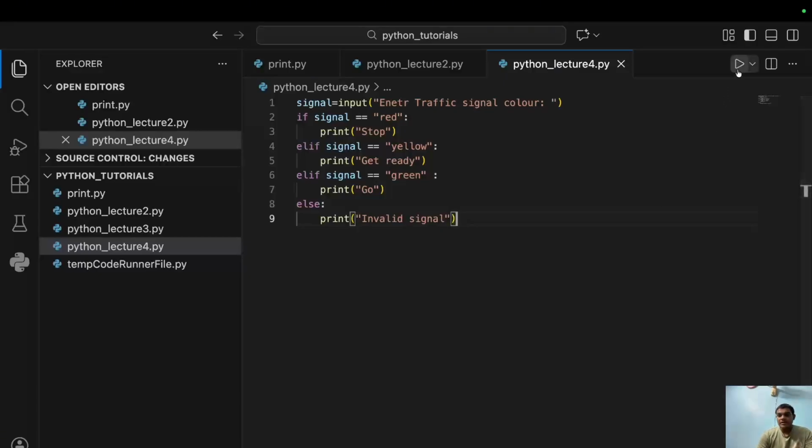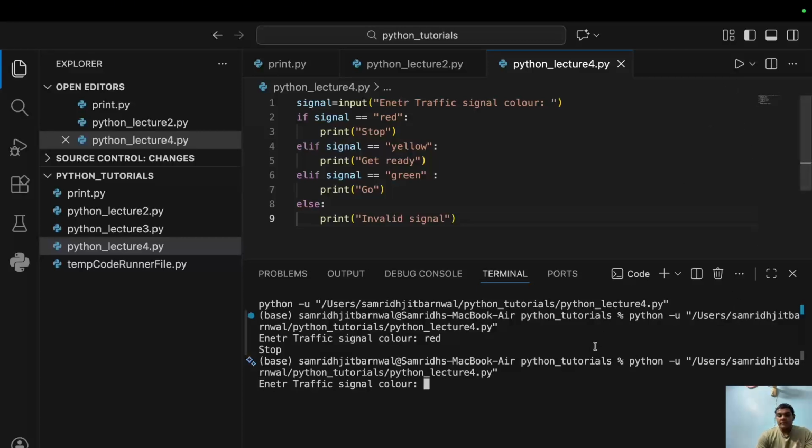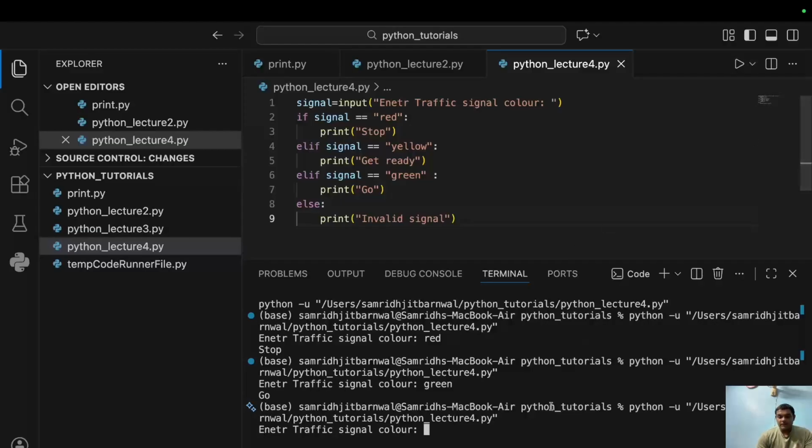Let's run this program and let's see what's the output we get. If I give red, it's stop. Then if I give green, it should be go. Yes. Now if I give yellow, I'll get ready. In the conditions we have mentioned red, yellow and green.